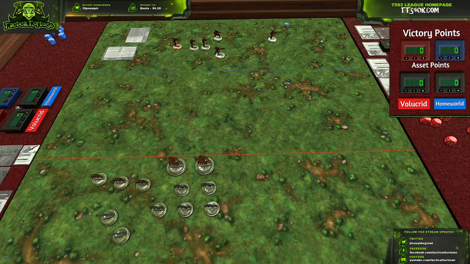So we're going to see the Volucrid player try to put a lot of terrain in the center of the table that's line of sight blocking. And the Homeworld player is going to try to put terrain in that area that might not be line of sight blocking, or be less line of sight blocking, and try to open up those areas, so you couldn't put like a big building in there.